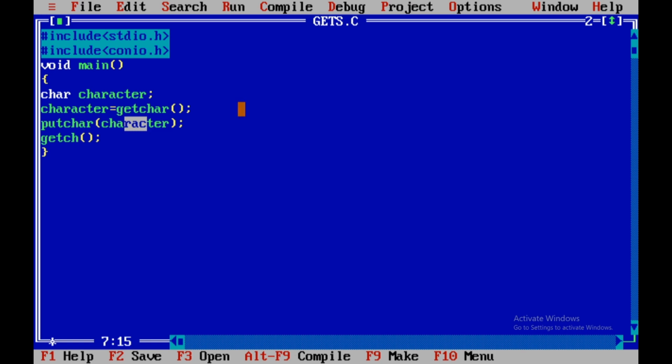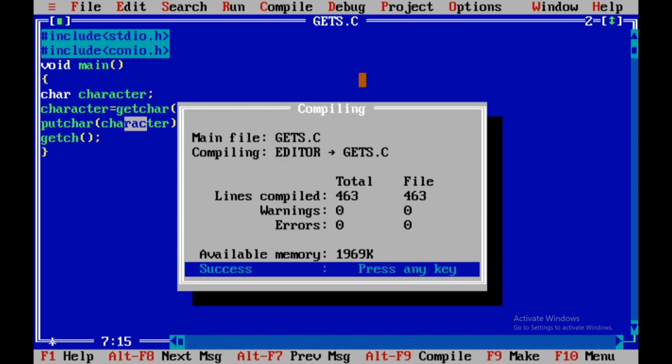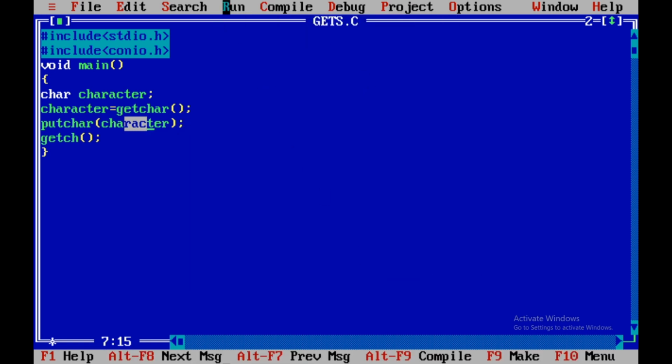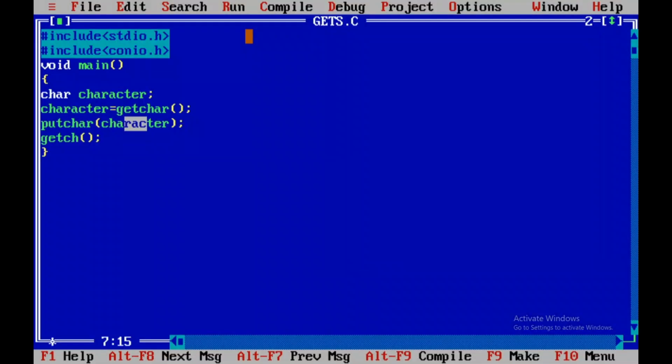Okay, let us see. Compile, zero errors, then run the program. It will ask for a character, so I'll enter a character G, then press enter. So G is displayed here. So this is getting the character and putting the character here.